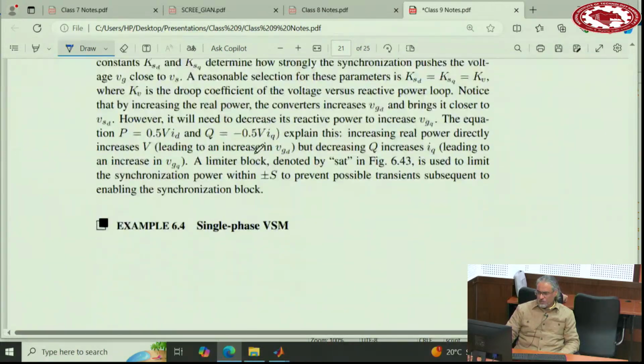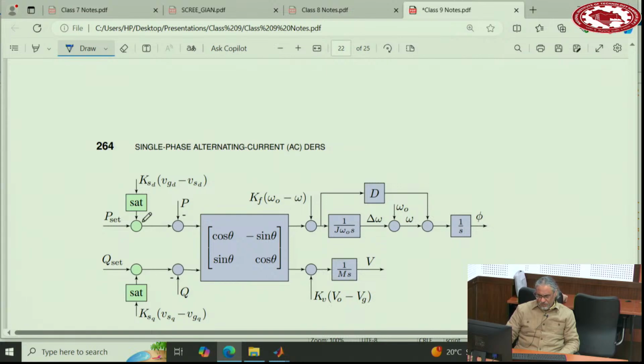Again, there are different approaches, but what we did in our system, or this controller, is this one. You take VGD minus VSD, these two voltages in the DQ domain, and then limit them because they can become very large, and then add them to the set points of real power and reactive power. By doing that, you are asking the converter to temporarily adjust its real power and reactive power to make sure that these two voltages go closer to each other. Whenever you want to connect to the grid, sometime before that, you enable this block, and the converter will push its voltage to become closer to the grid voltage, and when they are sufficiently close, you can close the switch.